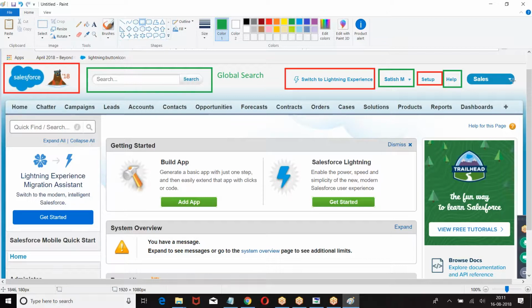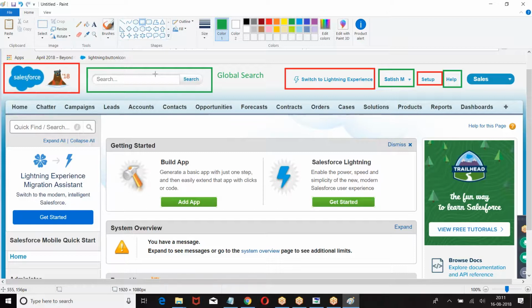I hope you're good. What do you find? When you see the screen, you should know what they are. The logo can be modified with the company logo. Global search is for what? Searching the data of your application. Any data that is there in your application, you can search from global search. Then switch to Lightning. Like we came to Classic, similarly I want to go back to Lightning. User: the current person who logged in, the employee or administrator, his data is available here.